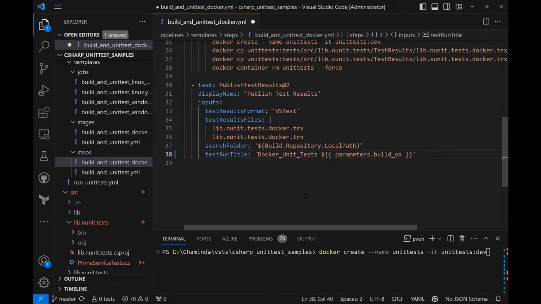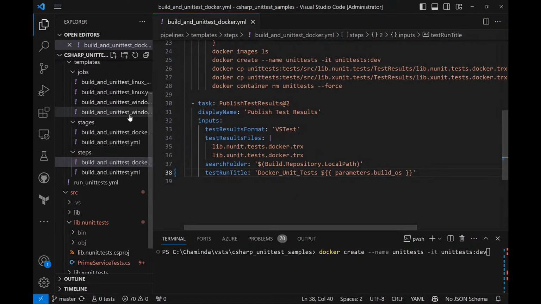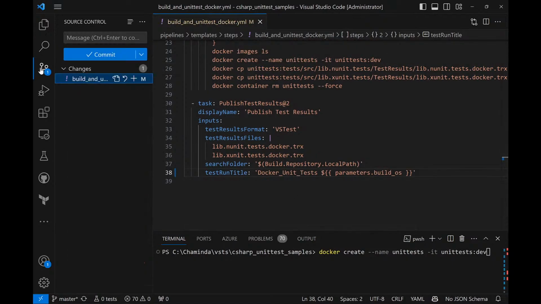So let's hope that'll work. Let's set the test title with OS, and let's commit this one as well.